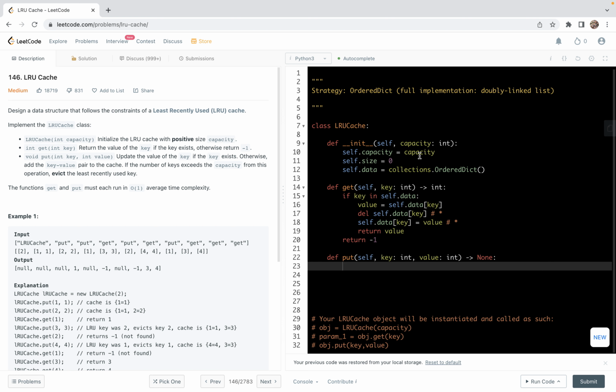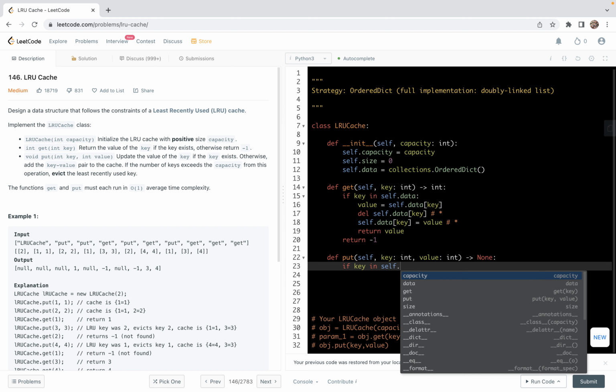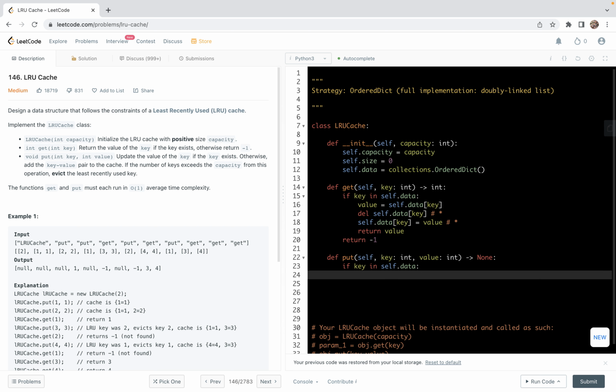So now let's look at the put method. Notice that in the put method, we need to also check against the capacity. If the size is larger than the allowed capacity, we're going to do an evict operation. For this one, there are two possibilities. One is the key is not inside the cache. In this case, we just need to add the key value pair to the end, right? Otherwise, we need to update. But we need to also adjust the order, like in the get method.